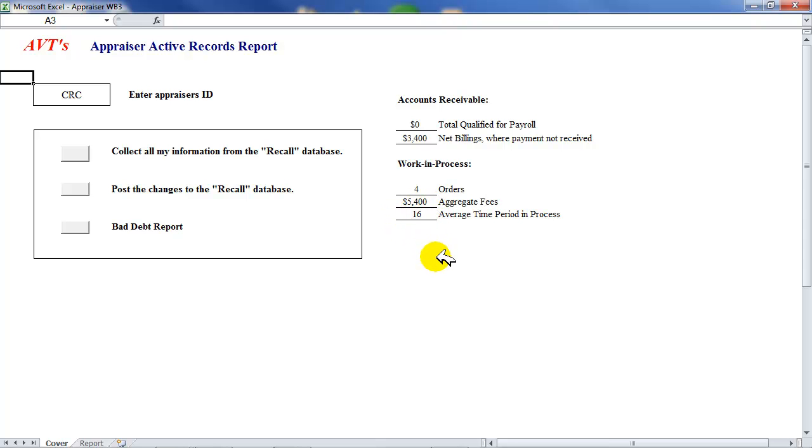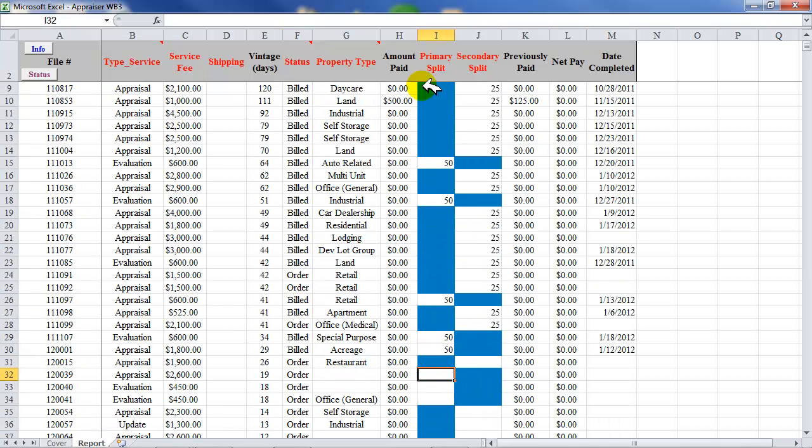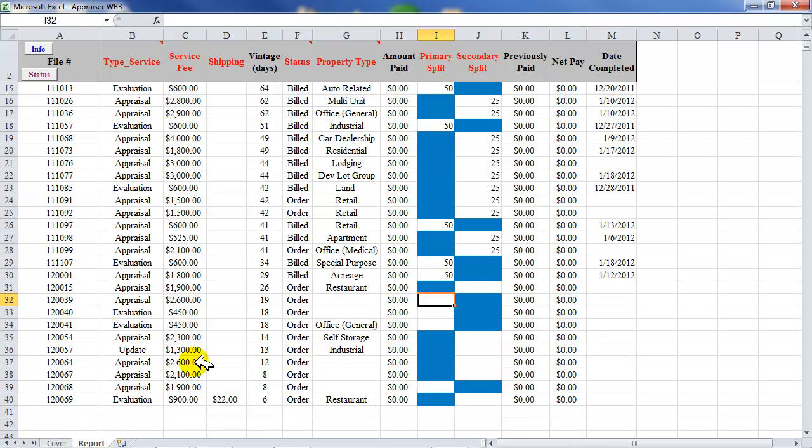This appraiser has some commercial. Now, what I'm showing you here is the billing system that is set up, that when the office is paid, then the appraiser gets paid. We also have a version that is set up for when the appraisal's complete, the appraiser gets paid. Okay, now the appraiser can go over and look at their data, and these columns are split columns, and like the appraiser might put in 50% split here.